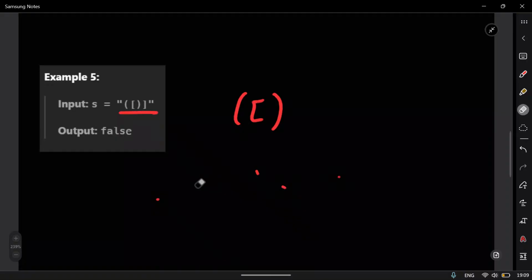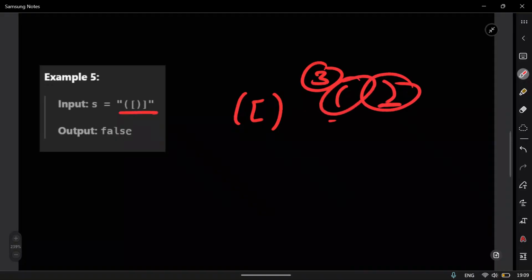Whenever we look at the third statement, which states that every closed one should be accompanied by the same type of open one, and here I am closing the parenthesis, it should be accompanied by the same kind of open parenthesis. This should be the correct order. But what happened here is it is accompanied by the square bracket, but I require the parenthesis, right? Therefore I have to return false.